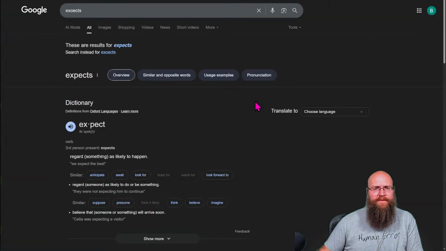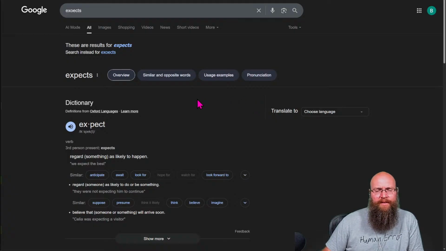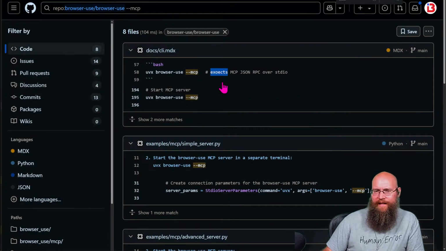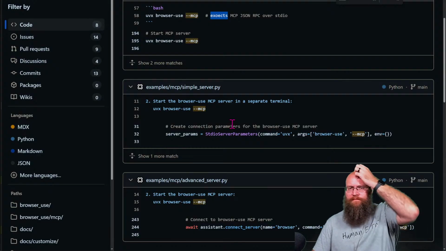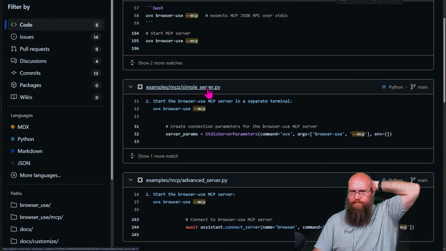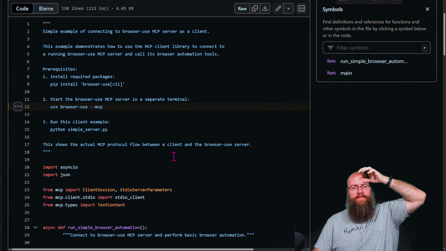I don't know, I've never even seen that word before. I think they meant to say it exposes. Oh, here we go. They've got a simple server example here.